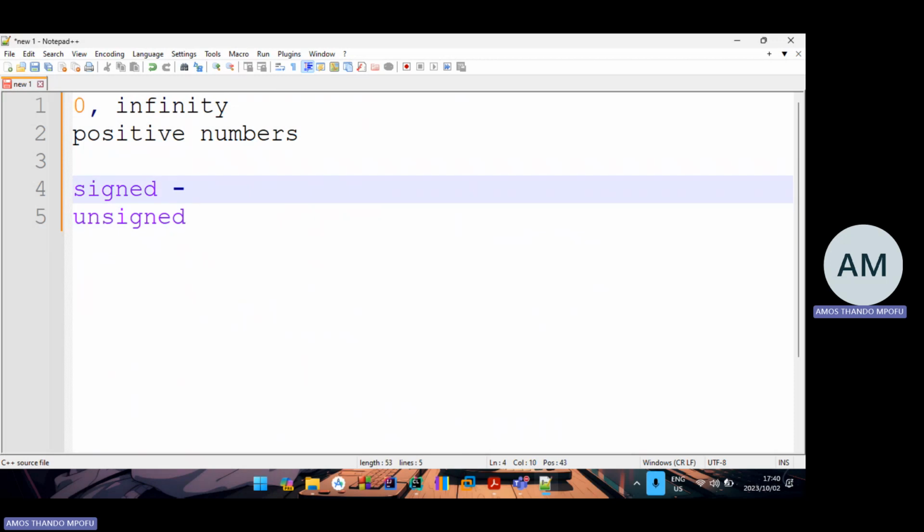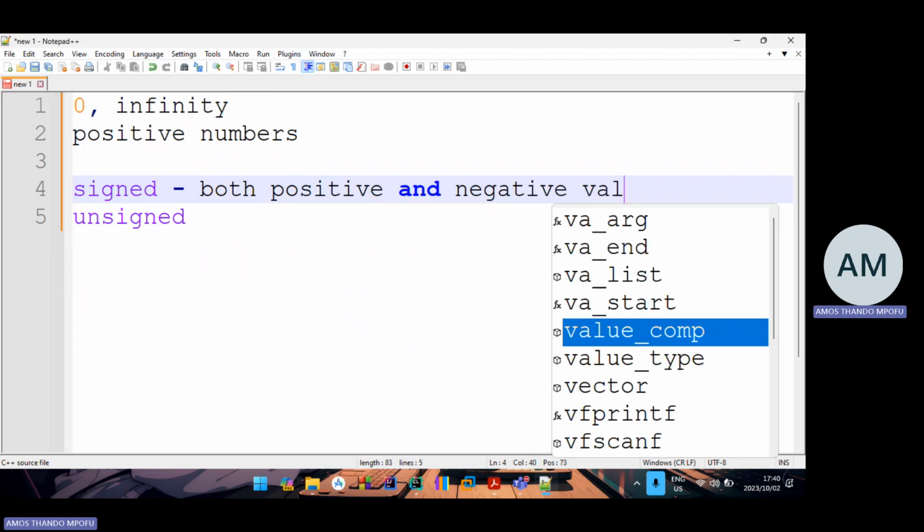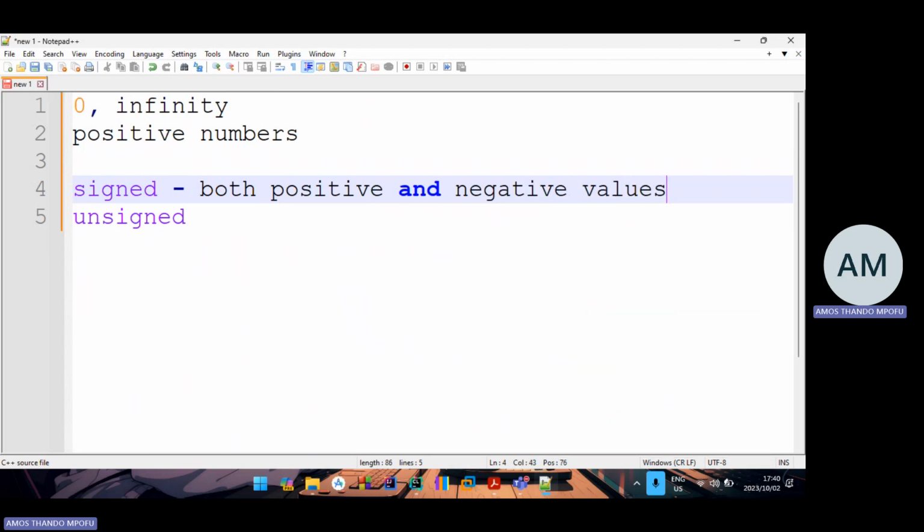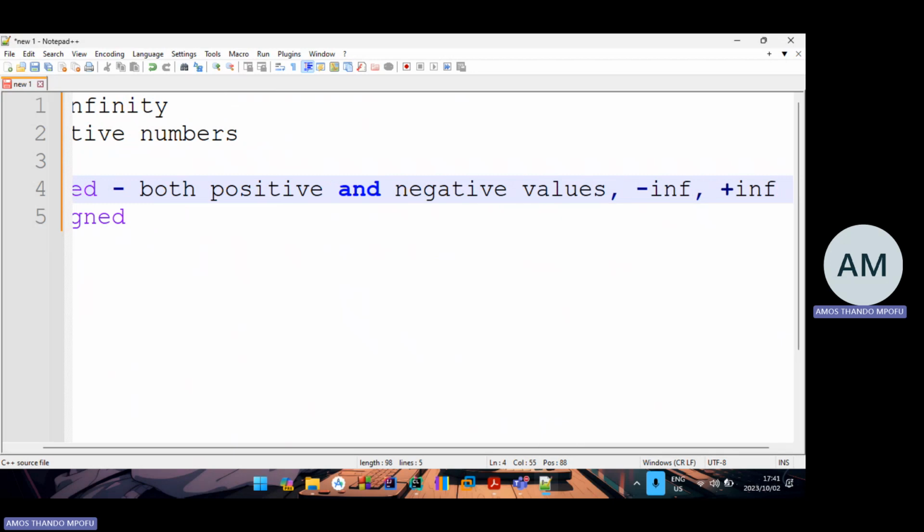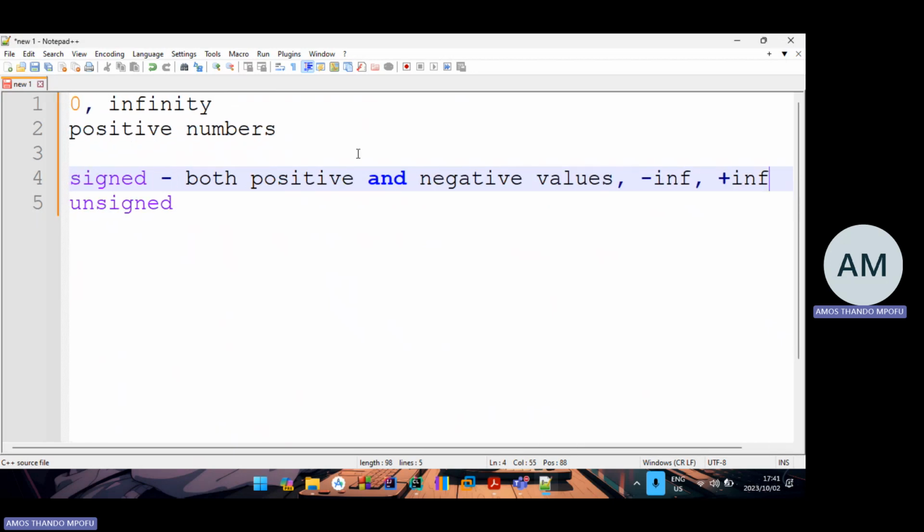These are the two keywords. Signed means that it accommodates both positive and negative values. In essence, it's from negative infinity to positive infinity. In a way, you can view it like that. But it's not necessarily infinity because it's restricted. It doesn't go to infinity.